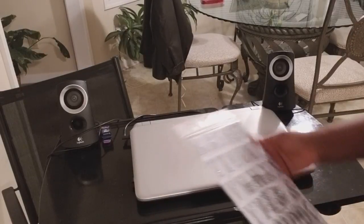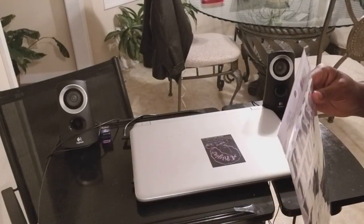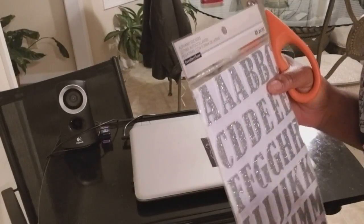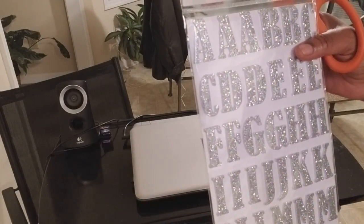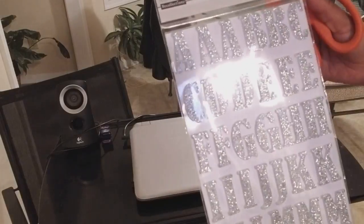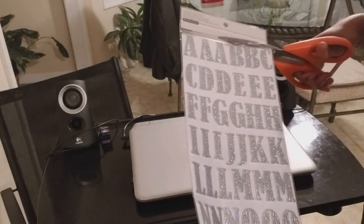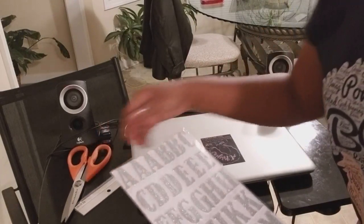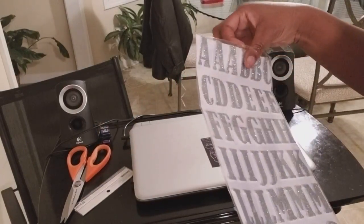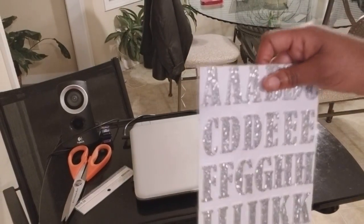So what I'm going to do is go ahead and get this open. I'm going to make time short and get started. This is the Applebee Stick-On Letters — that's why I like it. It's stick-on, already sticky at the back. You just cut it open and it has all the letters that you need. You see how it says 85 pieces. Just make sure you look at it and make sure it has what you want. The good thing about it is the vowels — they always have extra ones in there.